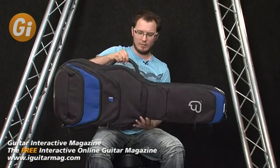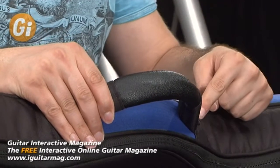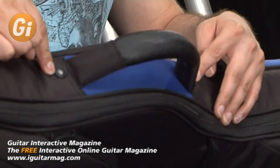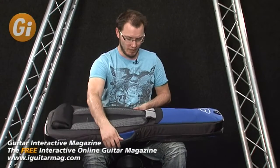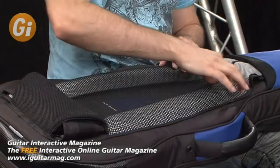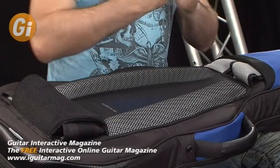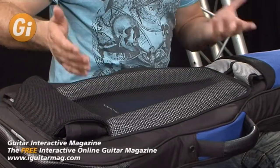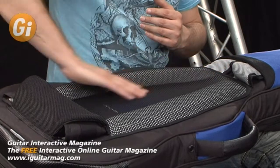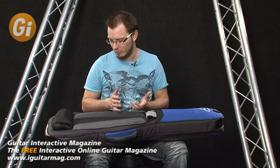When we turn it over, there's a very nice handle that's textured for grip and feels really solid — riveted on at either end rather than just stitched into the material, which is really good. There are funky colors as well. One of the most unique features of this gig bag — something you may have seen on trekking backpacks — is this breathable system for airflow. There's a padded section either side which holds the gig bag away from your back, with mesh and a separate airflow unit. They call it the flow system; it allows air to move underneath your back as you're walking along so you don't get really sweaty and end up with a big sweat patch down your back.